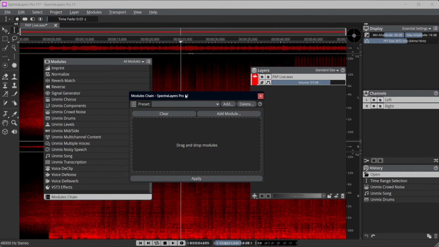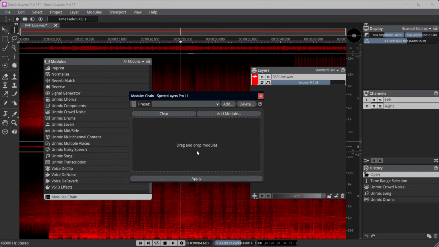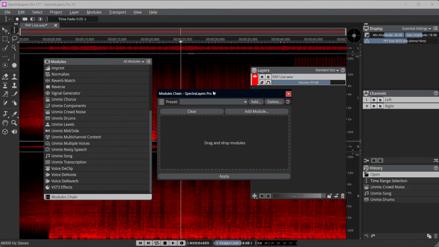So I guess it kind of speaks for itself. What is the modules chain? It's almost like a batch process, but not, because batch processing actually comes later, and we'll get to that towards the end of the stream. But it speaks for itself. It's basically a way of chaining those modules together. But it's not just as simple as dragging the modules in and saying, off you go. This is why I was saying earlier about taking a note of the actual layers that we want to work on.